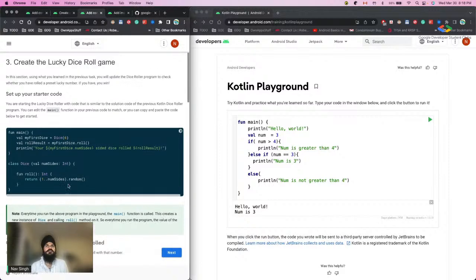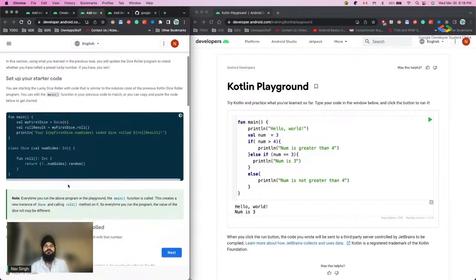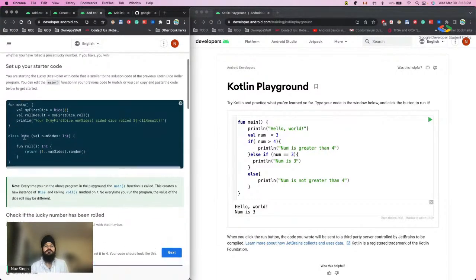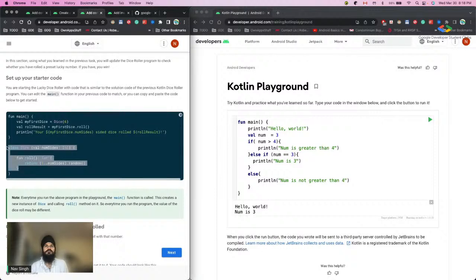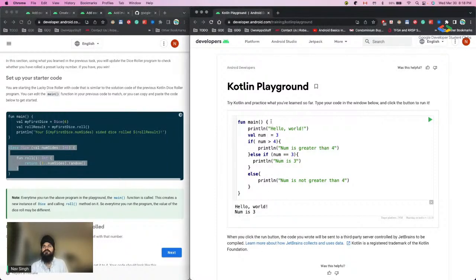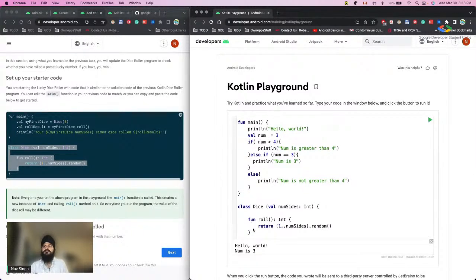So the next is creating a lucky dice roll game. If you already have the previous code lab, you might have this code, but I will quickly create this class here. Oh, I think I missed the curly brace.